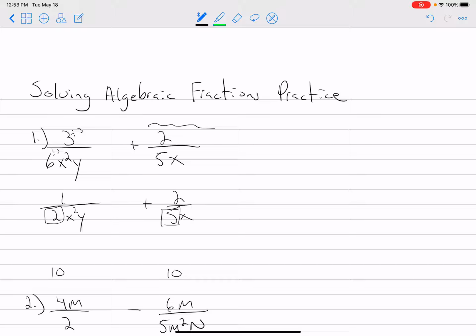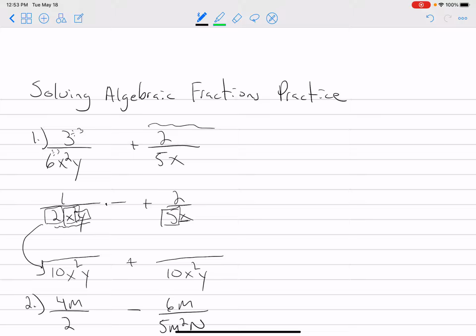The first thing that I could turn each of those into is a 10. So I'm going to use 10. I see 2 x's here. This one only has 1 x, so we have to have at least 2 x's, x squared. I see a y here. This one doesn't have a y, but I at least need 1 y. So I'm going to go y. Boom, boom, boom.